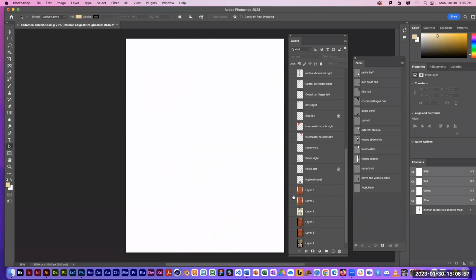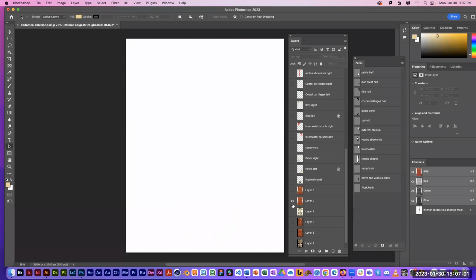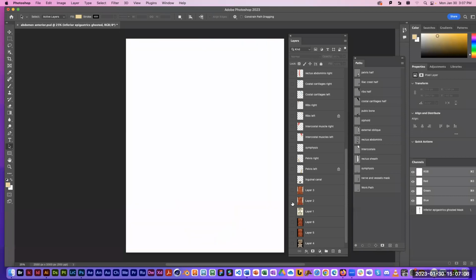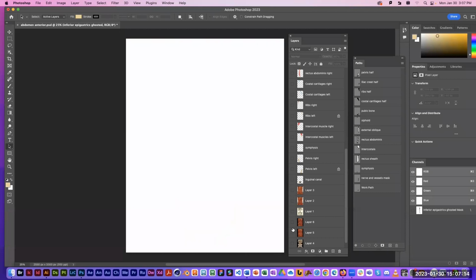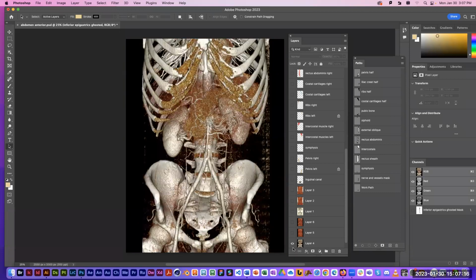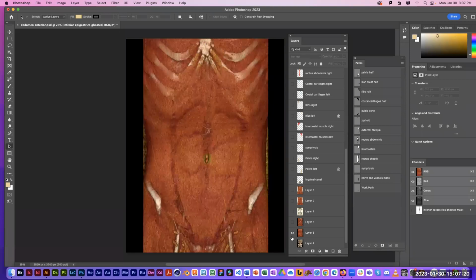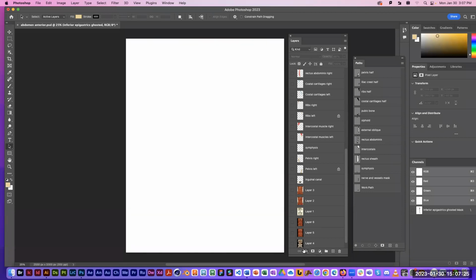and then I don't know why I called that inguinal canal, but again, this is all based off of anatomic references exported from Horos. So I got a bone layer, I got a muscle layer, another muscle layer, and I did this for a couple different data sets. So here's a different data set with bones and muscles, another view of the muscles.